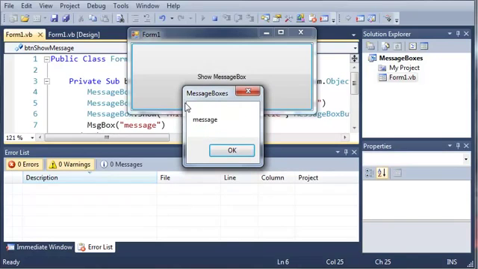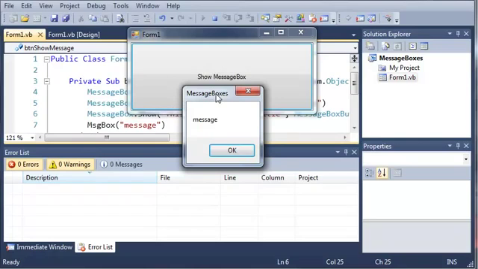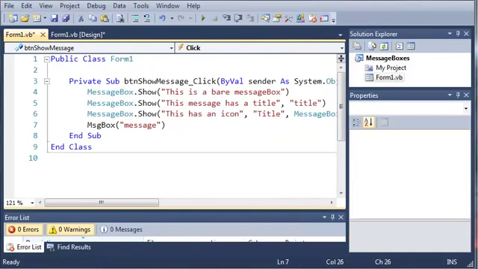And you can see that the default title is MessageBoxes. So whenever you type the shorthand version of showing a message box, the title is automatically going to be set to MessageBoxes unless you override that by using the argument. Okay, so now that you guys have seen a look at message boxes, you can go ahead and make programs that will show message boxes when the user clicks on certain things. And once you got that nailed down and you're not going to forget it, go ahead and move on to the next tutorial.